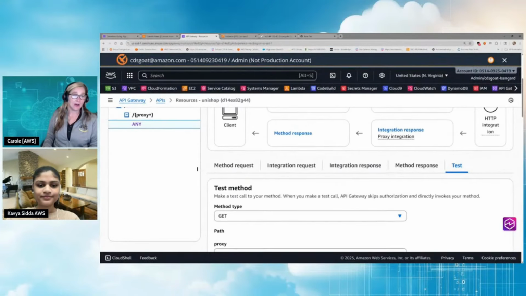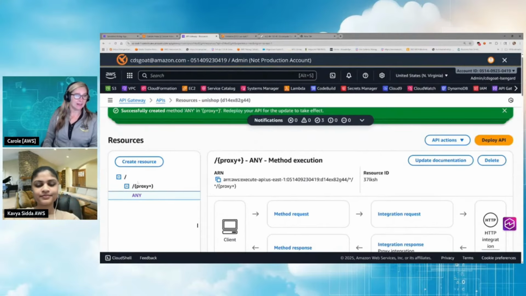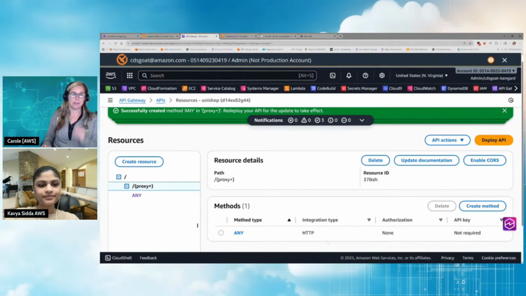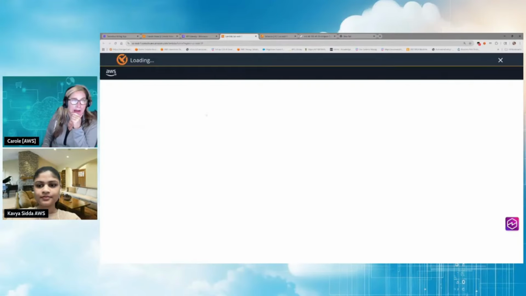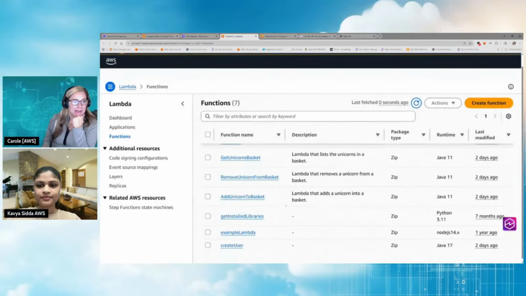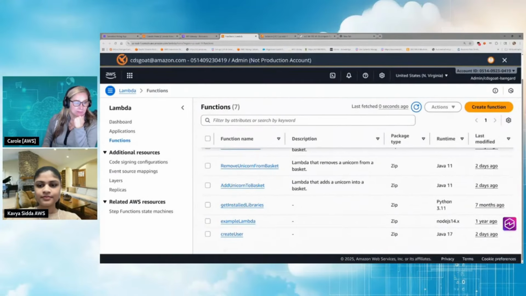All right, so next, let's go ahead and create a new path. Let's say that we have a microservice now for creating a user. And if I will show you really quick in Lambda, I already have a create user function.